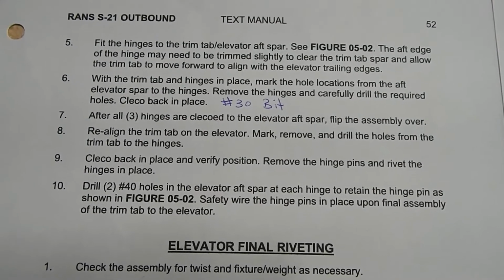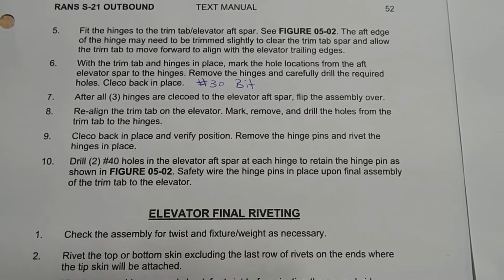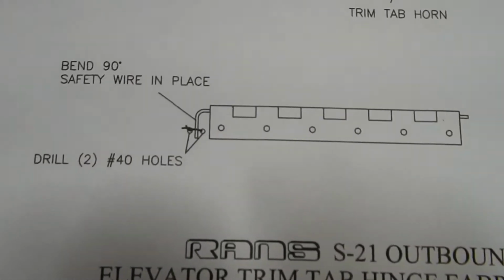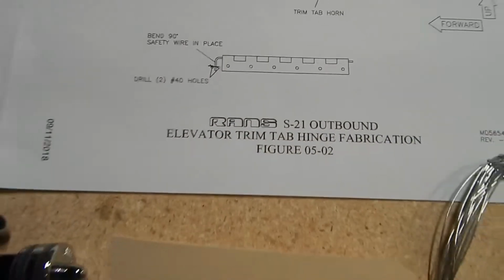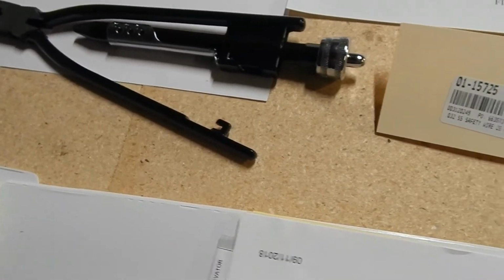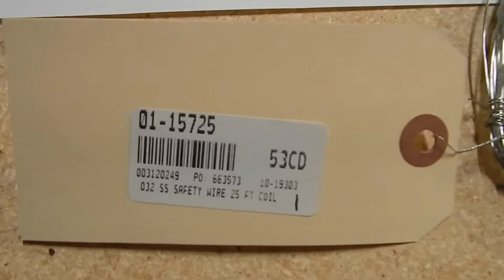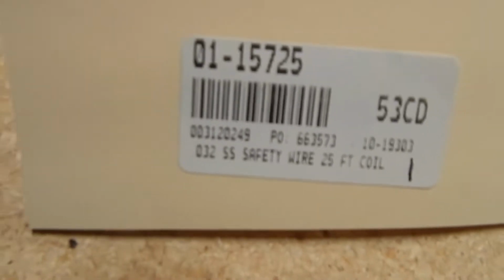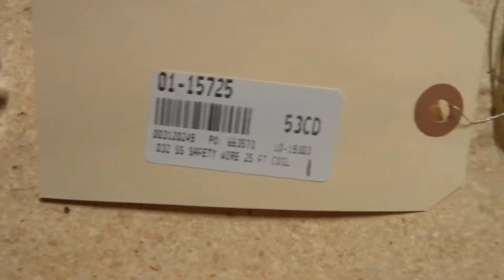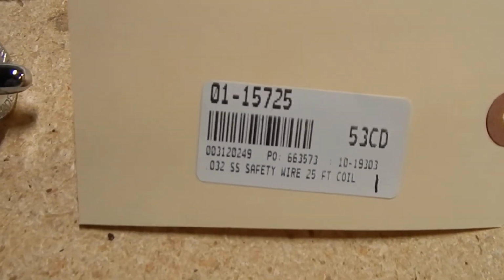Step 10 says to safety wire the pins to the hinges after the final assembly. There's not a lot of instructions on how to safety wire. There's a small diagram in the RANS guide, and they did supply some safety wire pliers, but I didn't see any safety wire, so I ordered some from Spruce. Got on the RANS forum. They said the .032 is the standard. They have .025, .041 for different situations. I got a roll of each just in case in the future part of the build. This held me up for a couple days waiting for this to come in.